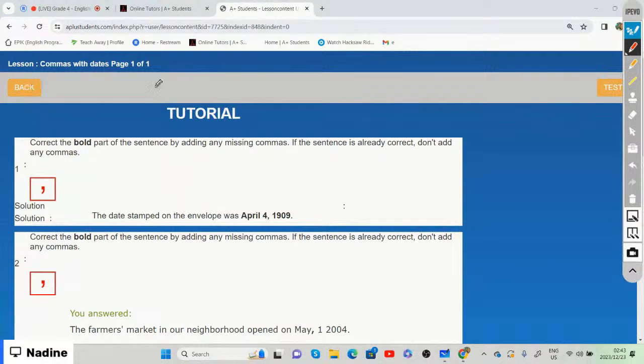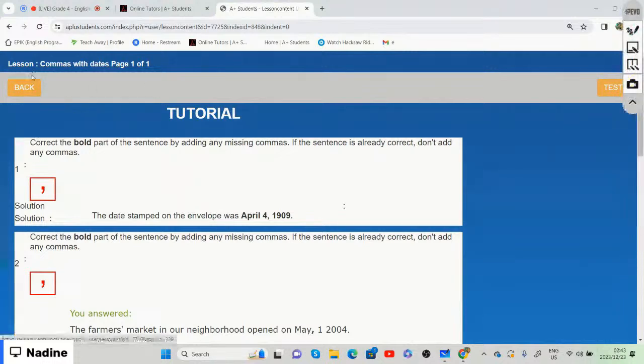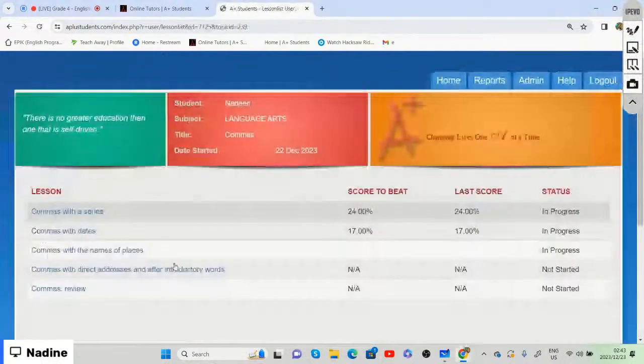All right, so we're going back to our lessons. So we're going to go with commas with the names of places.